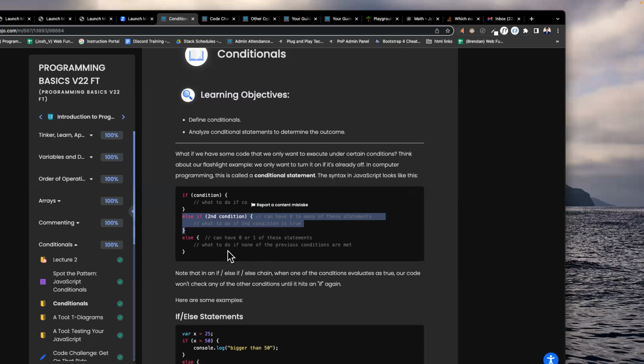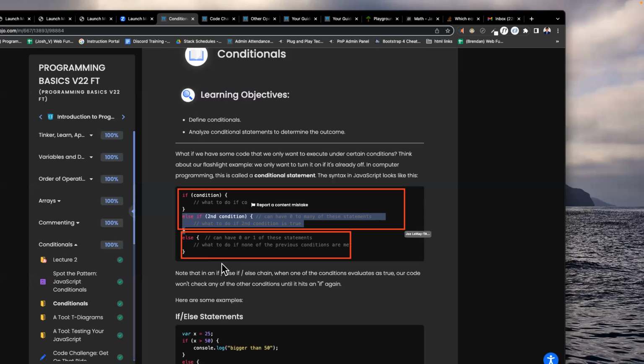It'll check this statement here and evaluate it. And if it comes back true, it's going to do what's inside of here, right? But otherwise, if it's false, the only way this will ever get checked is if that first if is false, right? It's like saying else if, only do this if the first one was false. And then if both of them return false, you can do what's down here. So the only way the else will be run essentially is if both of these evaluate to false, right?